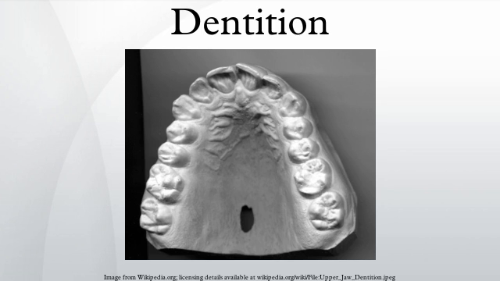Teeth that were lost were replaced by teeth below the roots in each tooth socket. Occlusion refers to the closing of the dinosaur's mouth, where the teeth from the upper and lower parts of the jaw meet. If the occlusion causes teeth from the maxillary or premaxillary bones to cover the teeth of the dentary and predentary, the dinosaur is said to have an overbite, the most common condition in this group. The opposite condition is an underbite, which is rare in theropod dinosaurs. The majority of dinosaurs had teeth that were similarly shaped throughout their jaws but varied in size. Dinosaur tooth shapes included cylindrical, peg-like, teardrop-shaped, leaf-like, diamond-shaped, and blade-like.